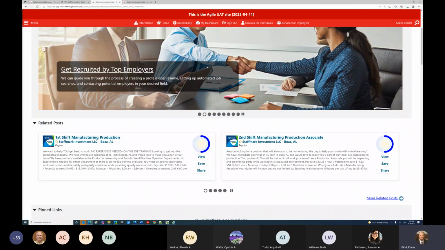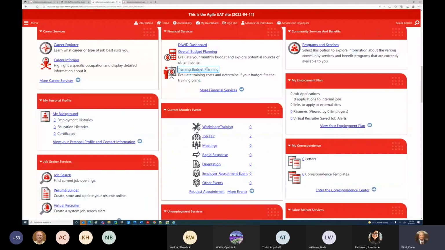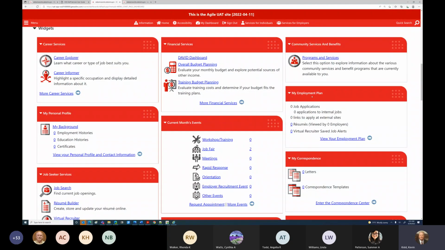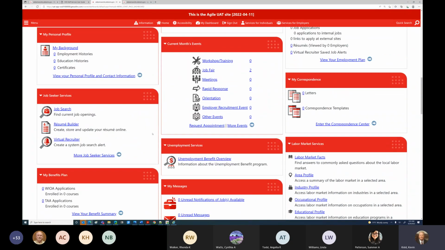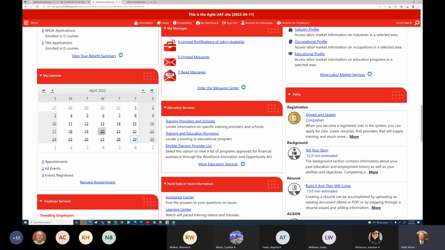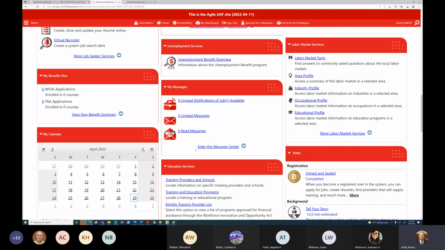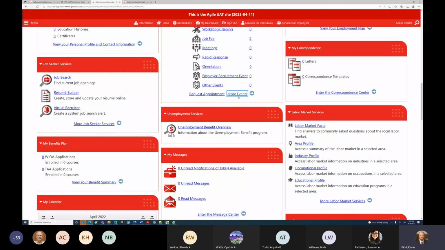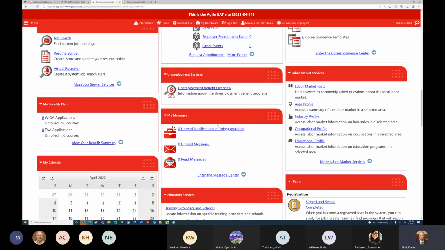Okay. So Freddie has this information: background, career explorer, dashboard, programs and services. All this here is available for Freddie to use. There's the calendar, all events. Notice there's 2 events here on the calendar. Here's current month's events, job fairs. There's 2. That is the test I did for Albertville, and then the one we just did for Wilkes Tire and Battery. So Freddie can see this.